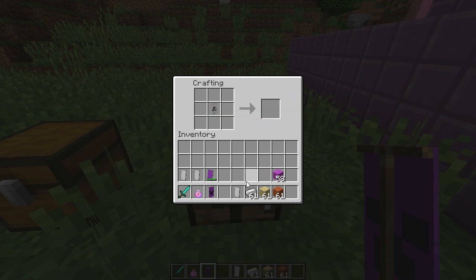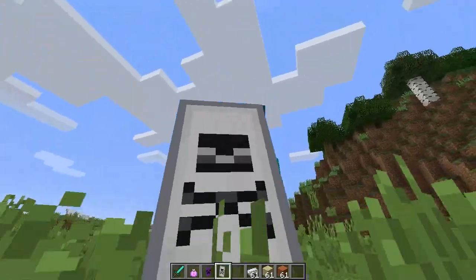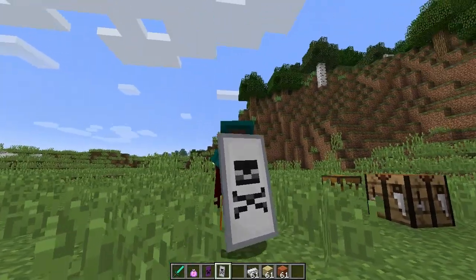The color of your shield has to be the exact same base color as your banner's base color. This is important. So I wouldn't be able to right now take this purple shield and combine this, because this is magenta and this is white. So I'm going to take a white shield, put it here with the white banner with the design on it, and what I'm going to get is a white shield with the skull and crossbones on it. So as you guys can see here, we're now rocking a shield with skull and crossbones, which is totally sweet.